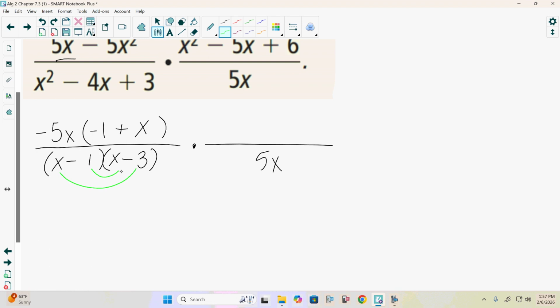x times negative 3, negative 3x. Negative 1 times x is negative x. Negative 3x minus x, negative 3 minus 1 is indeed negative 4. Negative 4x, that is the middle term we wanted. So all that says is yes, these are the correct factors. Questions on what we've done so far? So now we just need to finish factoring the last one, yes?